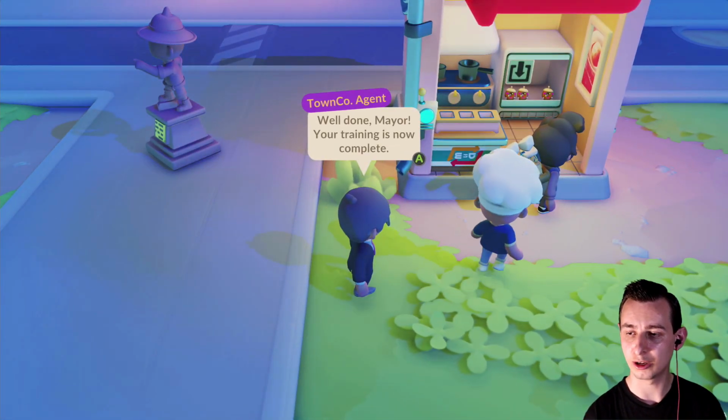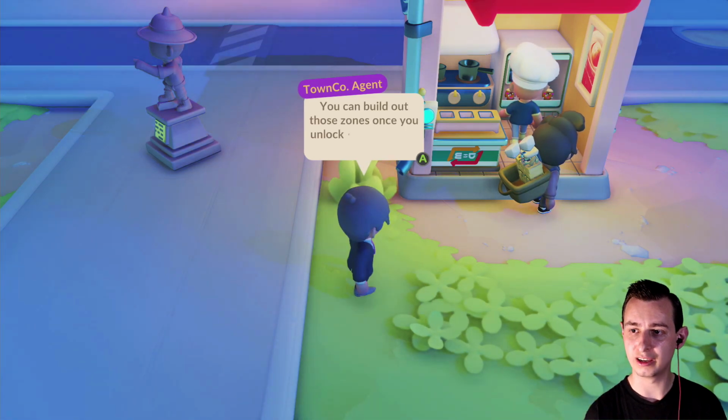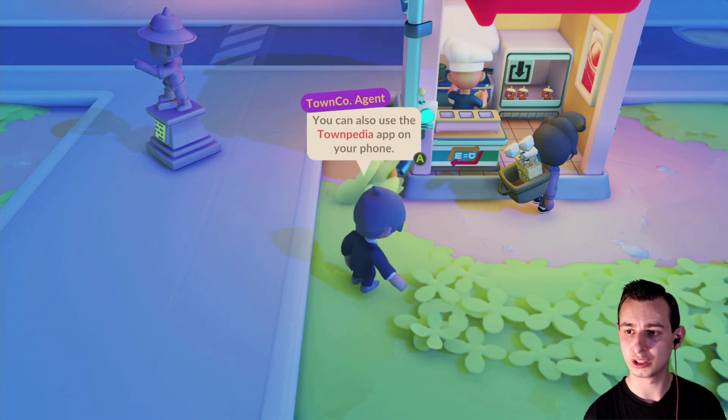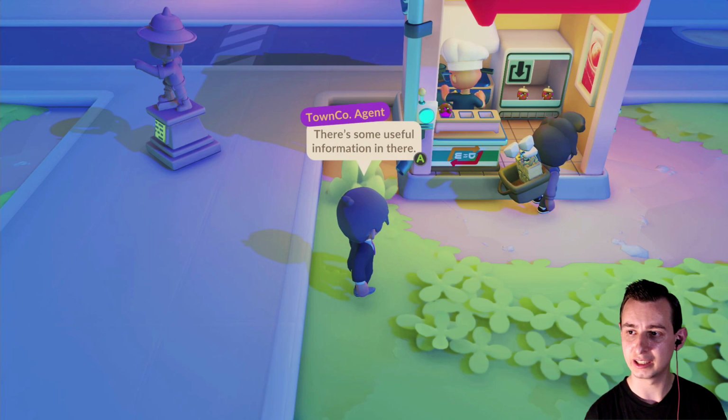Well done, Mayor. Your training is now complete. There will be more to learn about town, including the fishing and farming zones. Build out those zones once you unlock Eco tech patches for them. You can also use the Townpedia app on your phone. There's some useful information there.